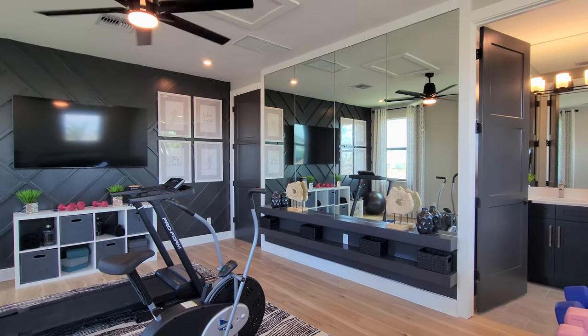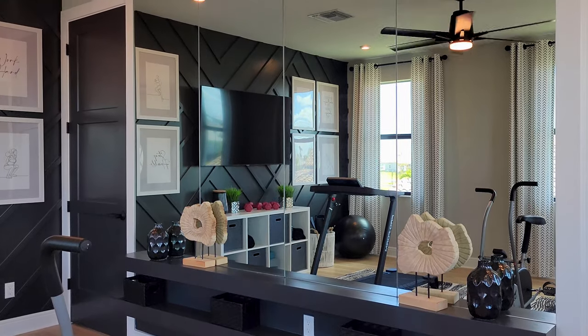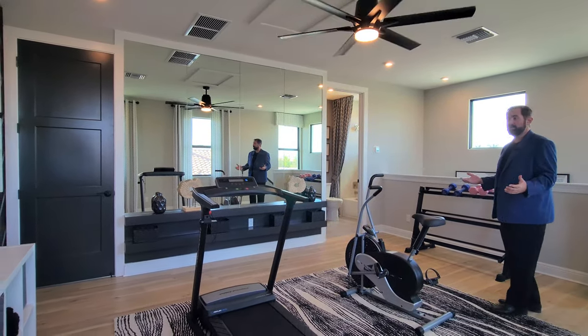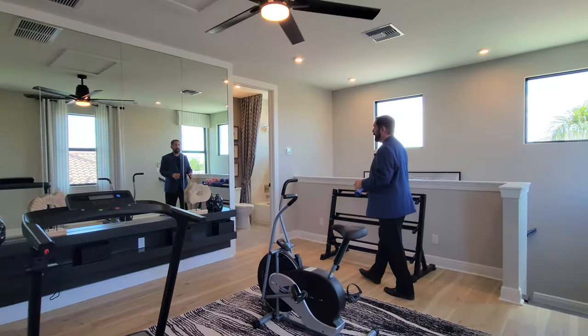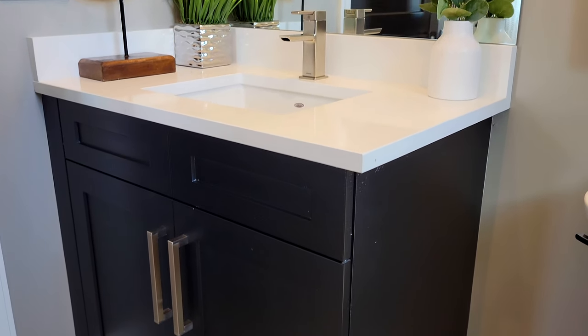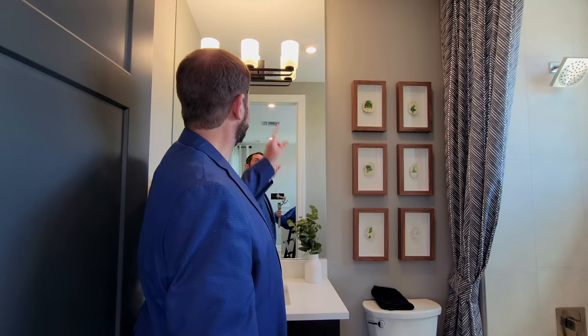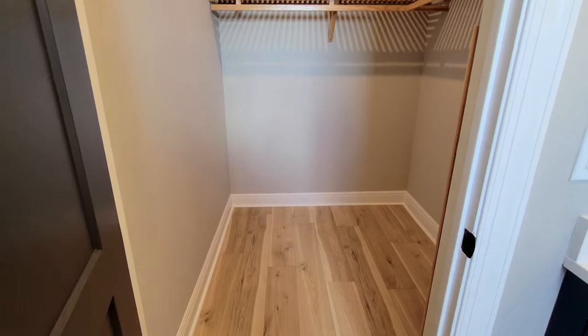Here we are on the second floor — remember this is an upgraded area that adds an extra bedroom and bathroom. We have wood floors and a really nice accent wall at the end with a framed mirror and floating shelves. It's set up as an exercise room but could easily be a game room or bedroom. On the far end near the TV there's an accent wall painted black with cool wood trim. The bathroom has ceramic tile floors, dark brown cabinets, solid white countertops, a mirror to the ceiling, a toilet, a tub with ceramic tile, a picture window for natural light, and a spacious walk-in closet behind the door.